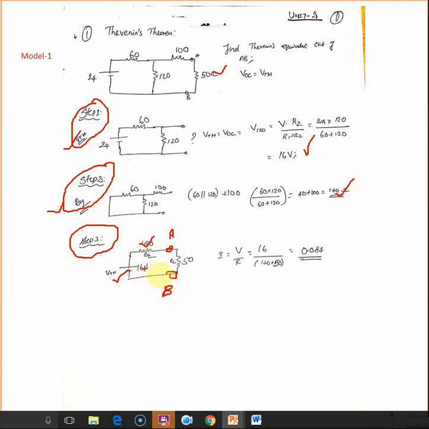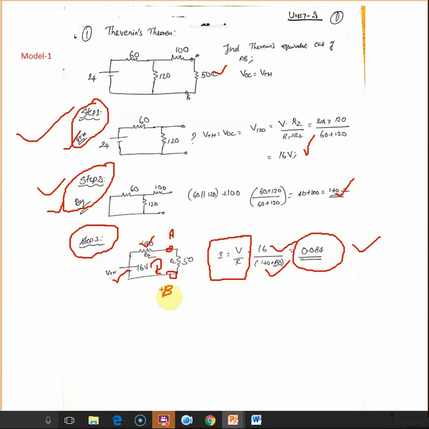Okay, fine. Then what I want to do is find the current. That current is a common current, so the load current IL is equal to I. What is the formula? I is equal to V by R. The V value is 16 volt. R is connected in series, 140 plus 50, that is 190, substitute. The current value is 0.084. That is your main target achieved. Substitute step number 1 and step number 2 into step number 3, then find the current. That is the only main work.